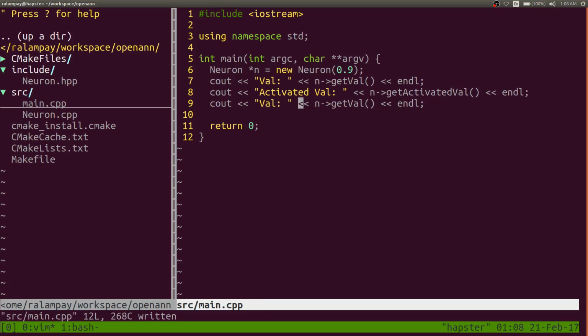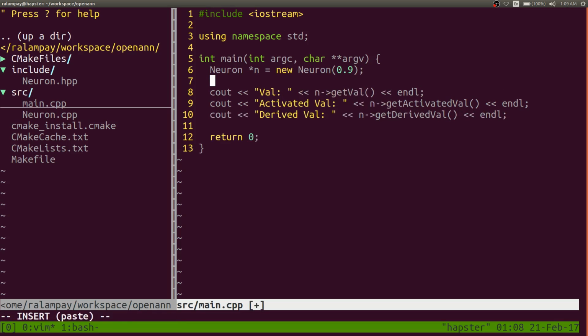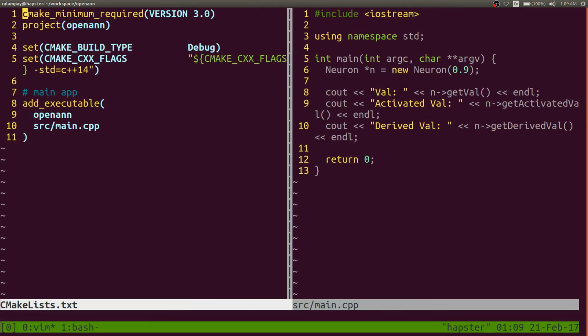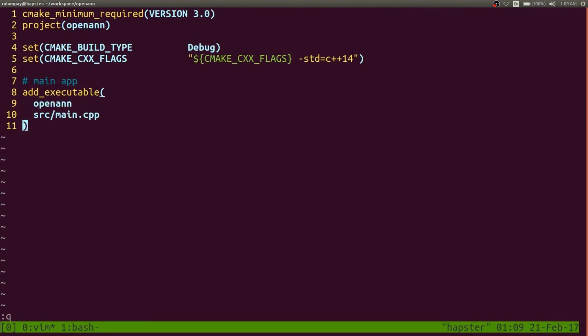And then we have one for derived val. Let's see if this works. One more thing, I have to make sure that whenever I compile this program, I actually include the neuron.cpp file. Okay, let's try to compile it.